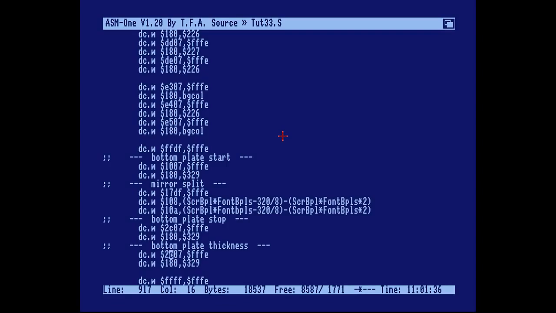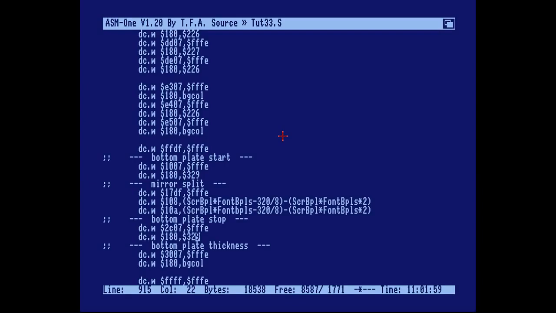So let's make it 4 pixels thick. And then we should go to black or something. What do we have? I don't know.